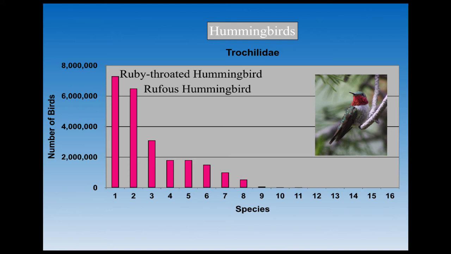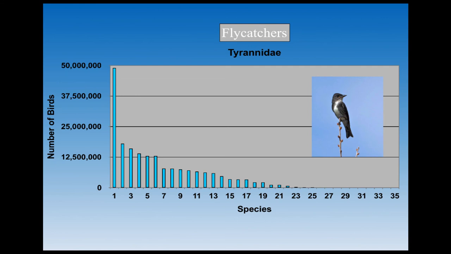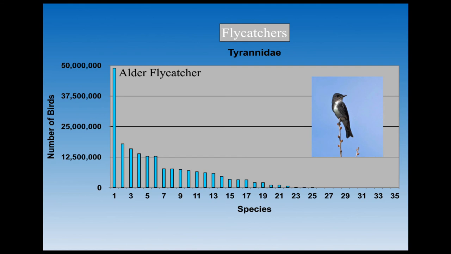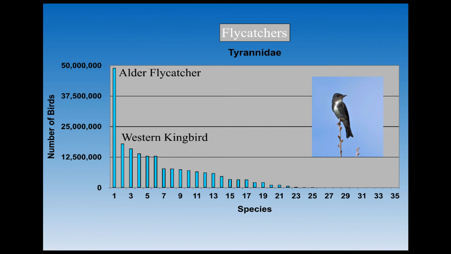We're going to look at this one. Robin. And then Swainson's. So, a few more flycatchers. Lots and lots and lots of species. Another eastern forest flycatcher, you probably won't think of this one. Another one of this group of eastern forest boreal species. So alder, pretty common. And then, yay, western kingbird. They're pretty widespread, and I think that helps their numbers get up a little bit. But again, lots of flycatchers with very, very tiny populations.